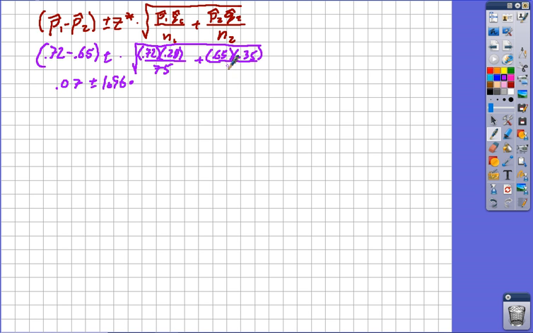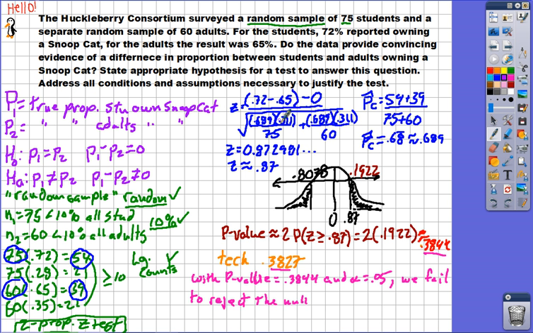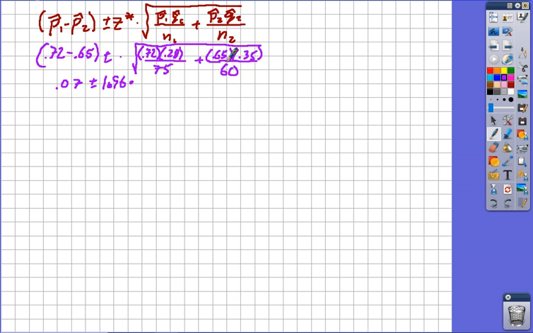Now I want to point out really quickly, if we go back and look at our hypothesis test, that's not what we used for our standard error. We had to use this pooled or combined value, which we ended up getting an answer for that we used. That's because there we're assuming there's no difference, so we combine these values together to get this value for both. But in a confidence interval, we're not making that assumption, we're not doing a hypothesis, so there is no assumption of equality. That's why they're being done separately here.